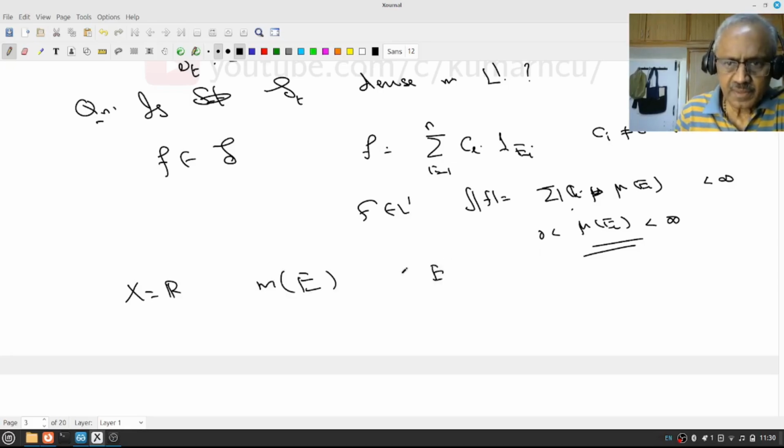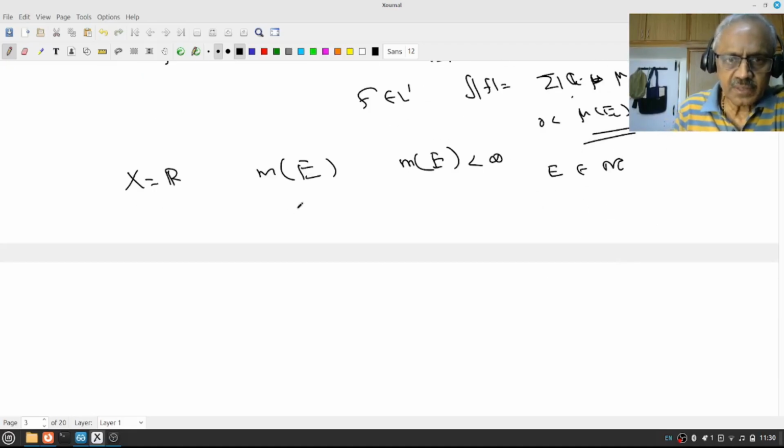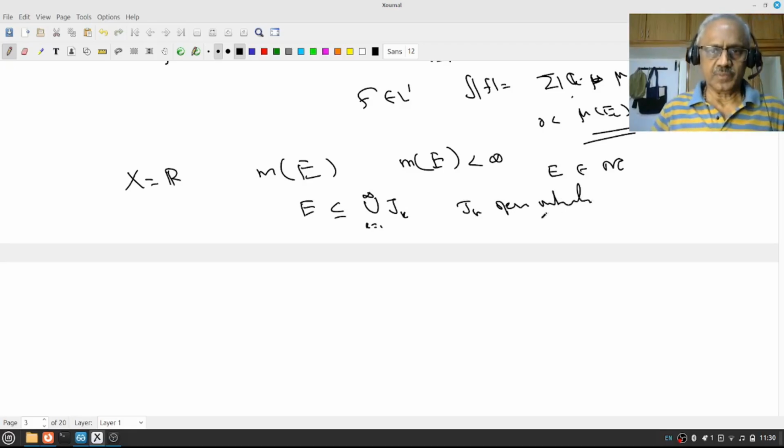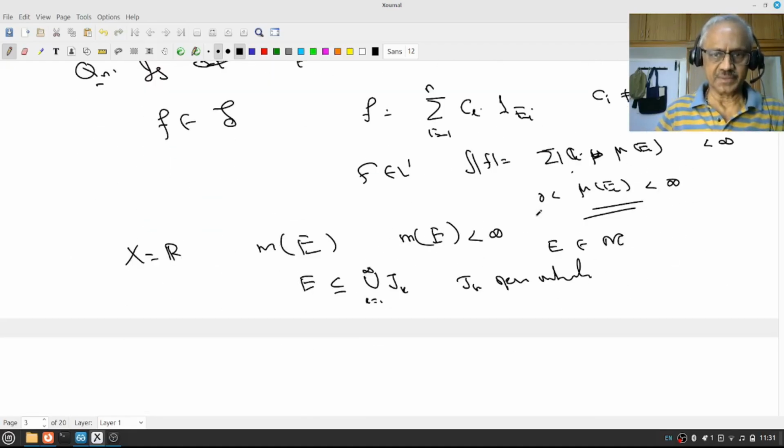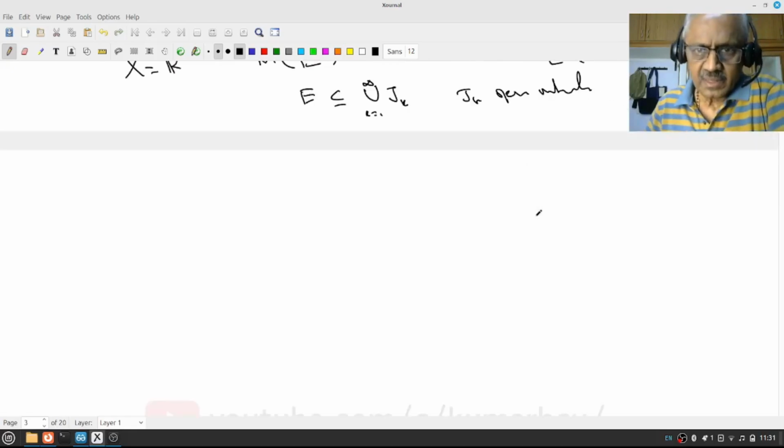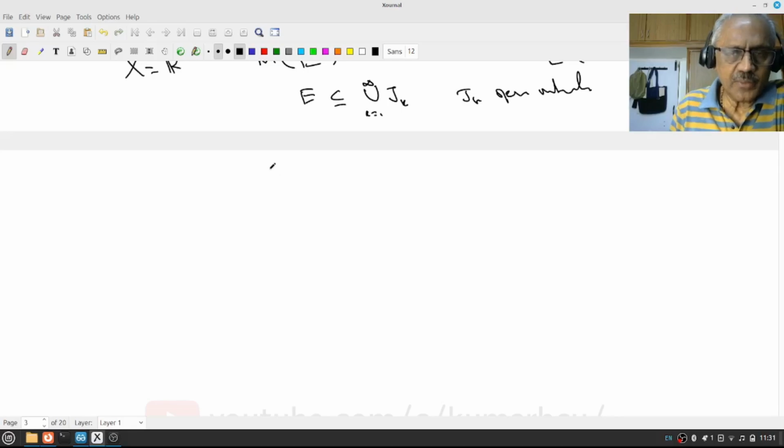Start with any E with the measure of E finite. E is of course in a big measurable set. Then we know that we can compute this. We found this measure by using the union of J_k, k equal to 1 to infinity, where the J_k's are open intervals, right? But your intuition should say roughly I want to do something here, some kind of regularity. But let's try to motivate how I want to do that. So let me do a general setup.